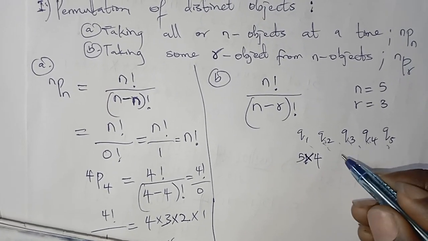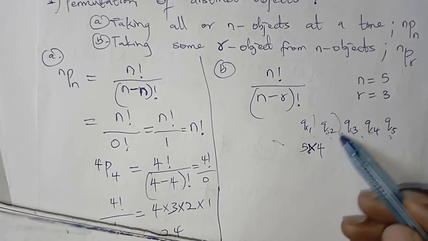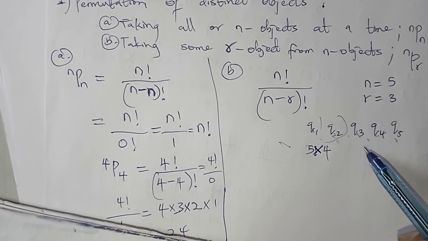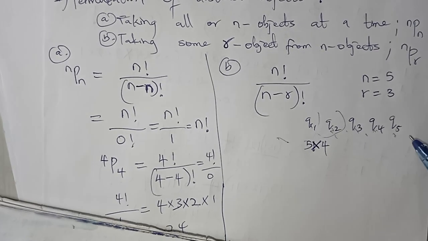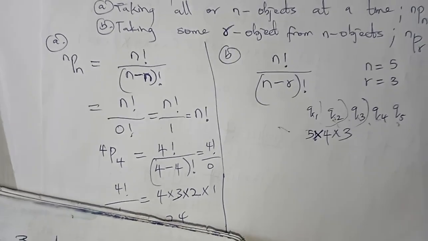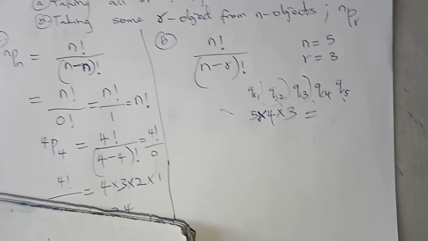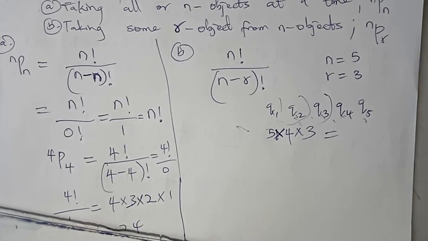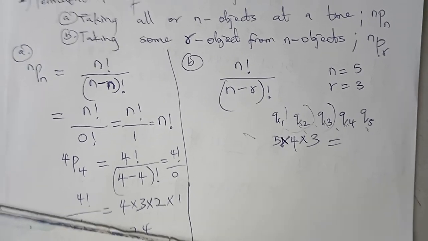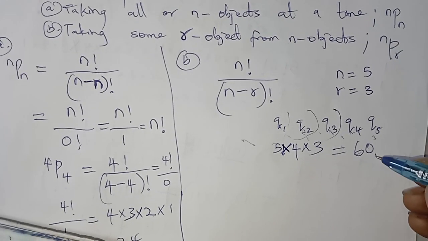Then by the time you get your third answer, let's say you've carried your answer and put here. You've taken this out. You come and put here. You've taken this out. 3 options remaining. So by the time you carry your third answer and come, you have 3 questions to fix in this. You put times 3. So your answer is going to simply be what you have here. Very simple. And we know that by the time you do 5 times 4 times 3, you have 60. So this is your answer, 60. So you can arrange this in 60 ways.